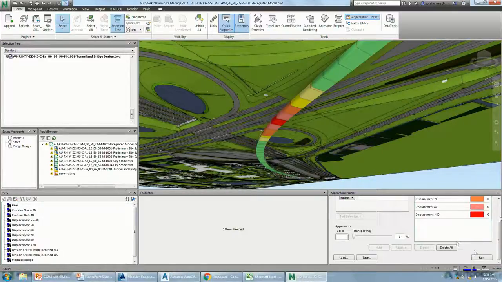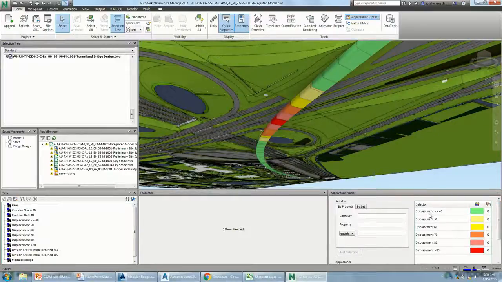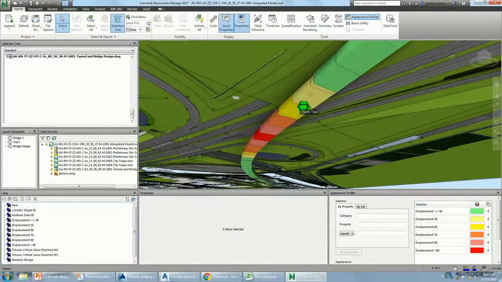But here you can see what is actually happening. So in my list here, I have a displacement below 40 millimeters. That's green because we think it's okay. And then if the displacement is going up, then the color is getting more red. So actually here we probably have a problem. The displacement is too big. We have to change something. There is something that's not right anymore. So this is a great way to show what the data is, and you can obviously see right away where it's not good anymore.